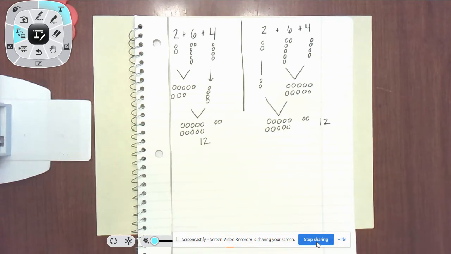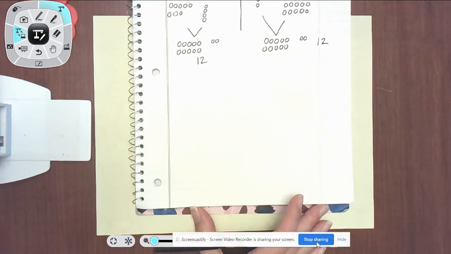Some students will be ready to move a little bit quicker with their drawings. And then hopefully, since they have done a lot of practice in kindergarten looking for different combinations to find 10, those numbers will start to jump out at them. This will be utilized as one of their strategies in story problems starting in lesson 16 as they start to move with larger numbers in addition story problems.